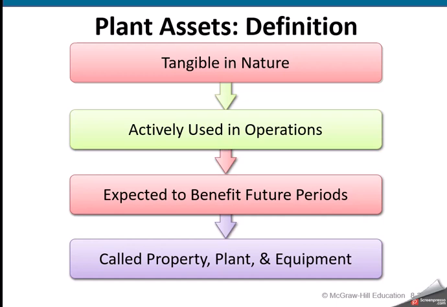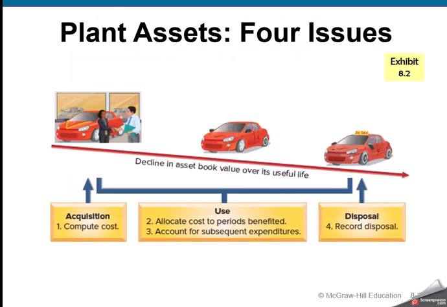They're used in our day-to-day operations, and they're expected to provide some sort of future benefit, primarily sales or service that we can perform services. We can earn revenue from them. So basically, we have to determine what our cost is, and we will compute that cost. Again, it can have a variety of things in there, as you'll see as we go through the slides. Then we're going to allocate that cost out to the benefits to the periods that benefit from it.